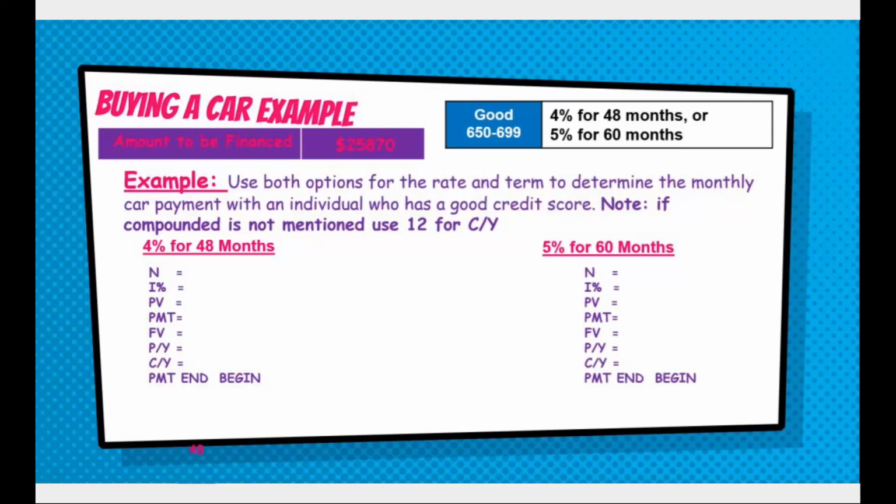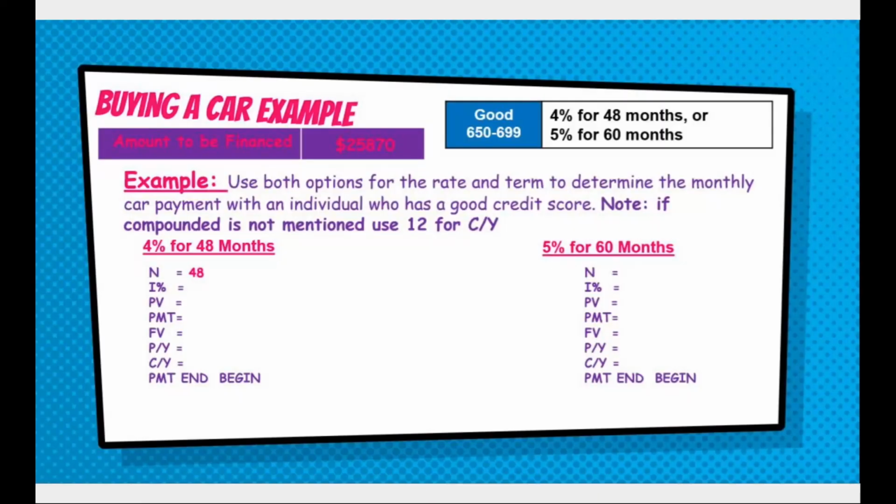So we're going to do however many payments you're going to be making here. Normally I would say 48 months is 4 years, and I would do 12 times 4 to get 48. So really, that is just how many payments that you're making. And that's the way it's been since we've been doing this.